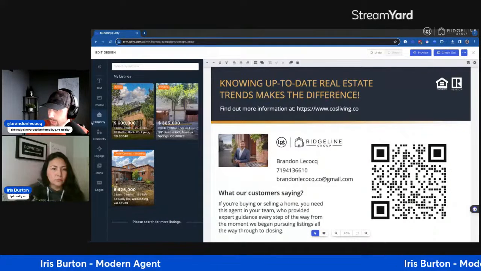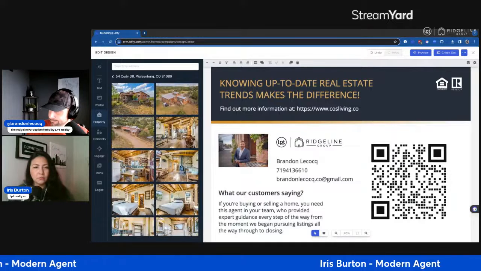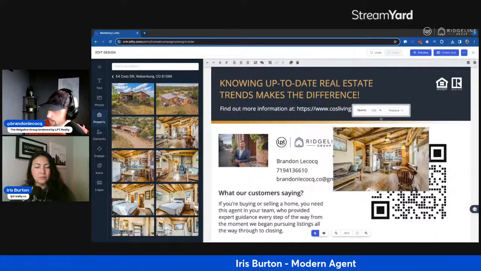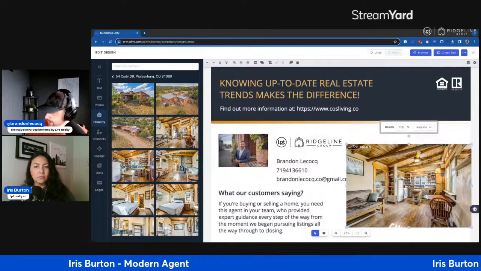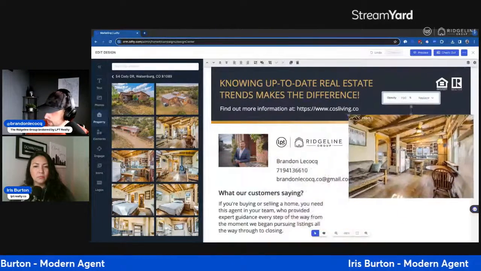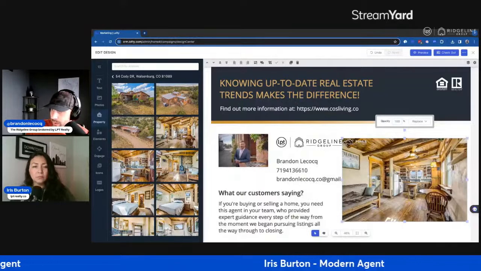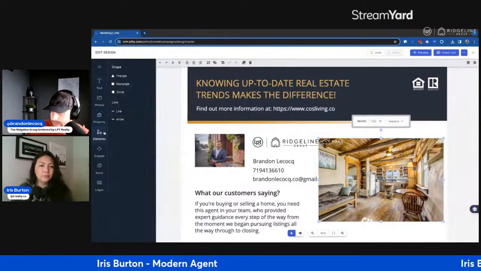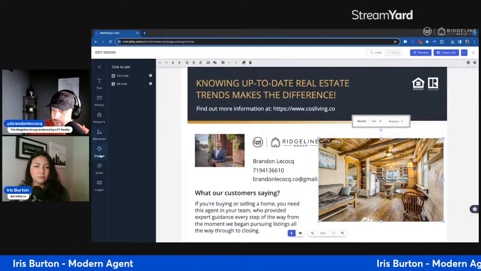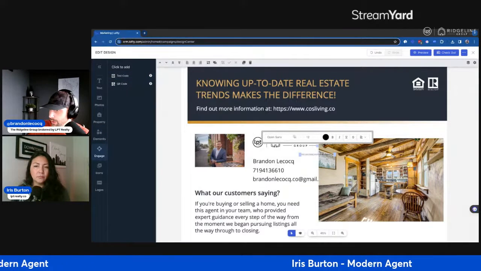You can also add a property, you know, pictures of the property. So if you have a listing you want to highlight, right? You can do that. Obviously, I need to delete this, go in there. But I think you guys get the point. There's a lot of options you can do: text, property, elements. You can do lines and arrows, engaging. You can do a text code here.